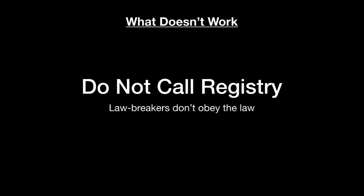Here's another thing that doesn't work. The Do Not Call Registry, right? There are various Do Not Call registries for different countries and of course in the United States. Putting your number on that will cut down on the number of legitimate calls you get, legitimate marketing calls from companies. But all of these robocalls, they're breaking the law anyway by spoofing the caller ID, their anti-robocall laws, and all of this. They're not obeying the law at that point. They're not going to go and look on the registry and not call you for that. So that's just a waste of time too. If you want to put your number on that anyway just to stop some legitimate marketing calls, then sure, go ahead. But it's not going to help this.